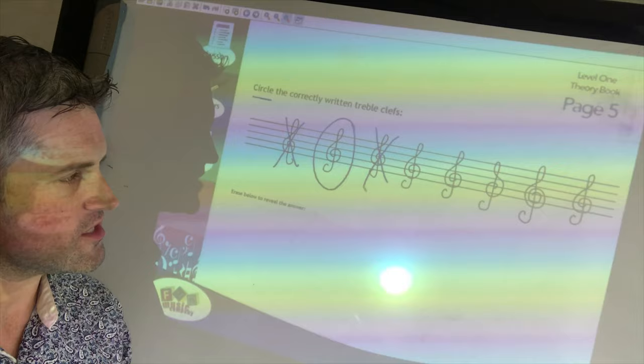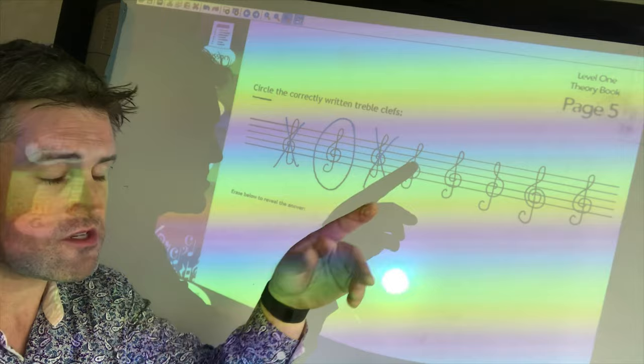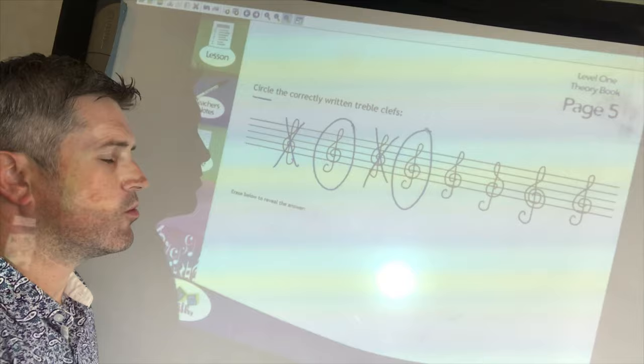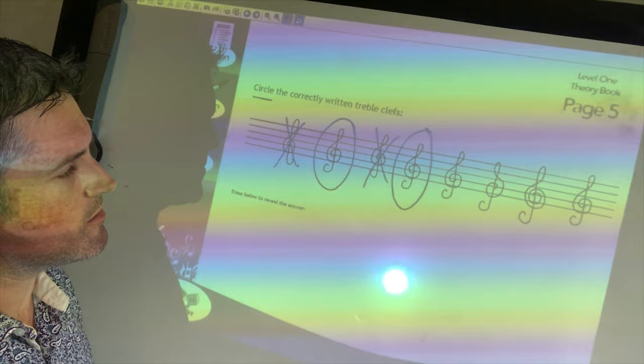This one here, yeah, I've got no reason for it not to work. Starts off at that fourth line. It goes up to the middle line, comes down to the bottom line, curves itself up just past the stave or staff, comes through everything. There is no reason why that would not be a valid treble clef in this particular case. That next one beside it, absolutely the same.